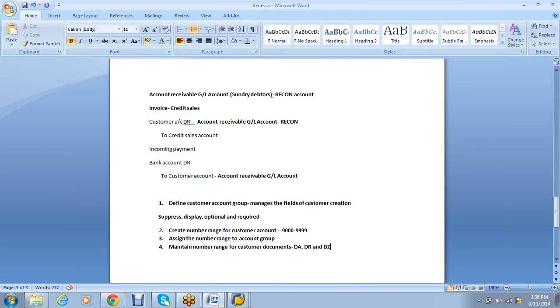D means customer, Z means payment document. So DG we have already maintained, and we have to maintain for DA and DR. Then tolerance group for customer and vendor payment.